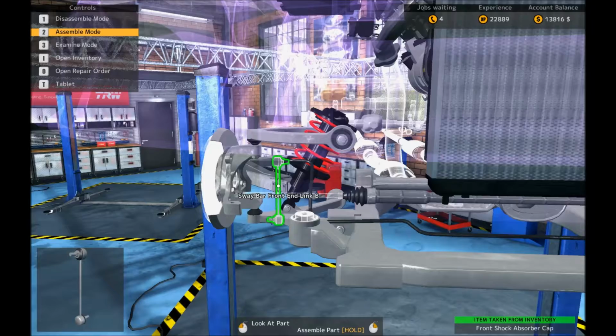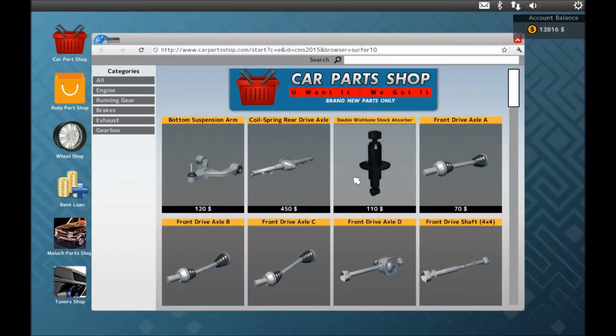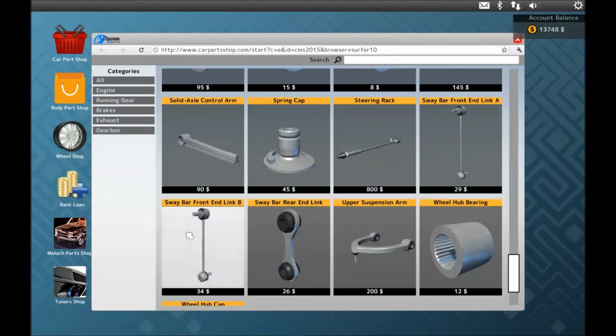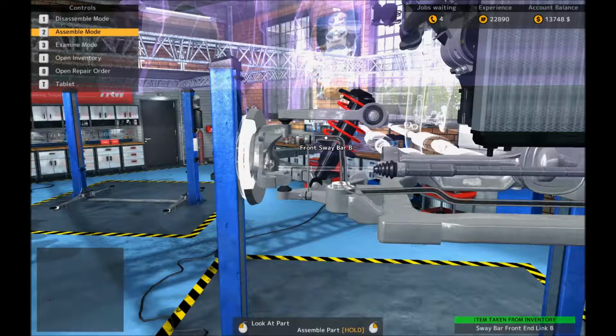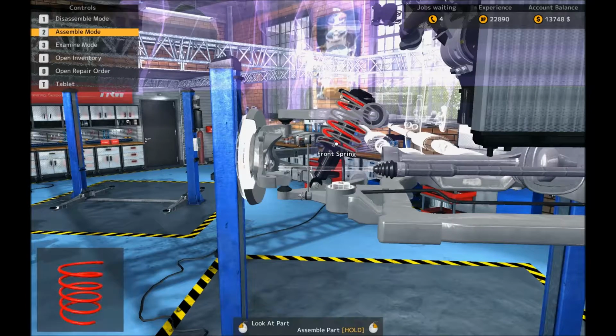Alright, and how about sway bar front end link B? Two of. Bolty. Yeah, that's fine. That was meant to be connected to the sway bar, which usually the end links have to be unbolted before you can take it off. But obviously, I'll put it on in reverse order, so I don't know what I'm talking about. Never mind. Ignore me.